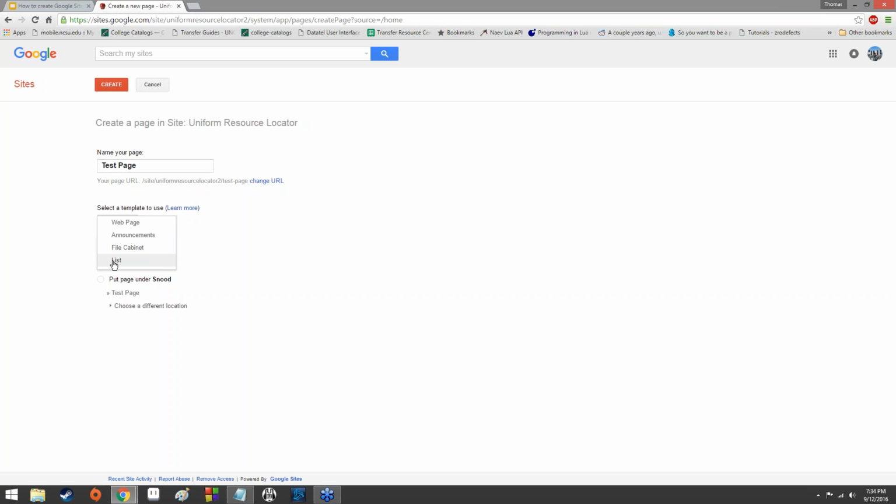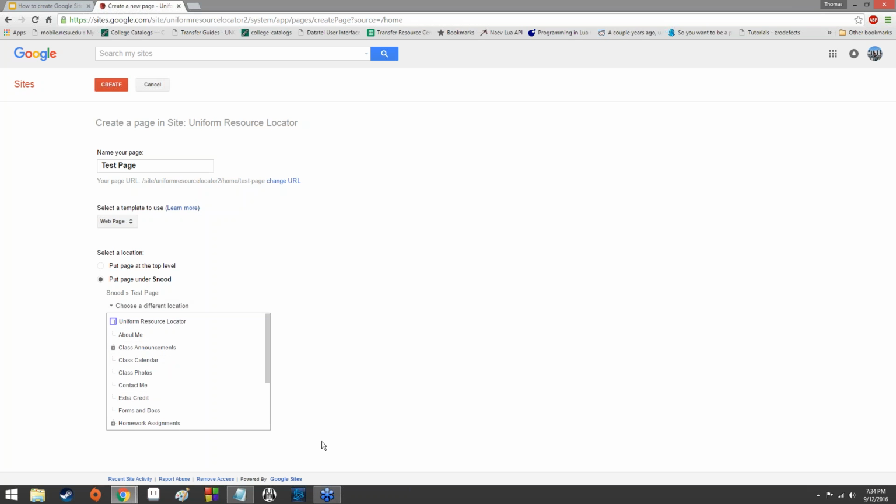You can also tell it where you want to put the page. When it says put a page at the top level, or under snood, or one of these down here, that's because you can think of the structure of a site like a tree.